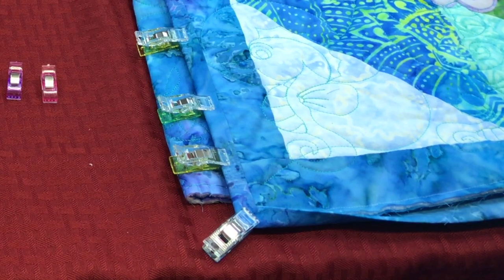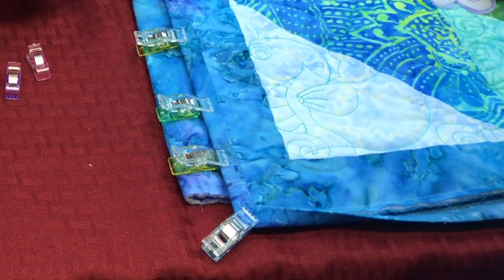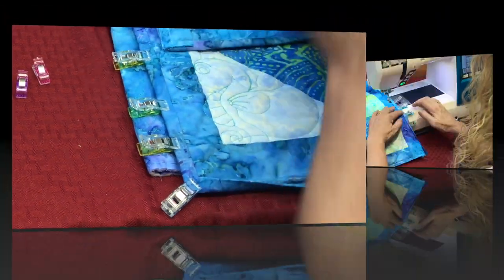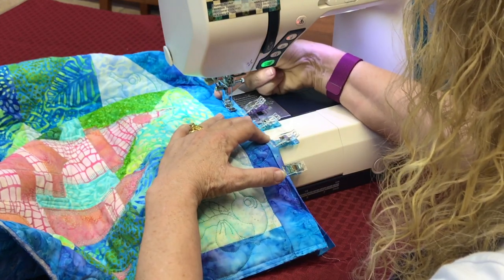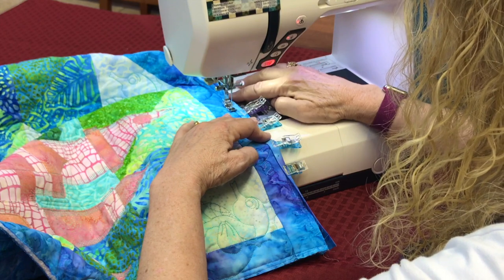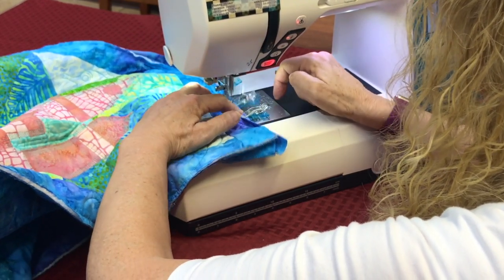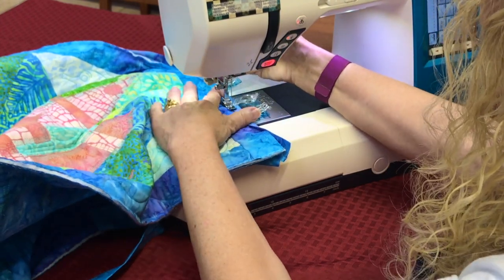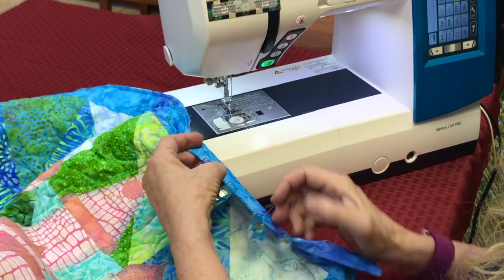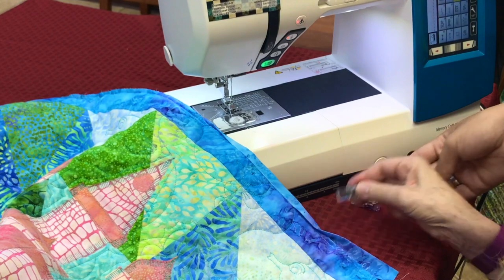I think even I could do that — and we all know I'm not a big binding or piecing person; I do the quilting, you do the piecing and the binding. Using these is a really nice guide. And yes, you can put them all the way across the whole side of the quilt and they're going to stay on as you go through. I'm going to show you that by sewing a little piece. On the sewing machine, I use my zipper foot and put my needle all the way over — almost all sewing machines have that capability. I sew right along the edge. You can even leave the clips on as you sew, or take them off. A lot of times I just leave them on, and then your binding is done — just pop these off when it's over.